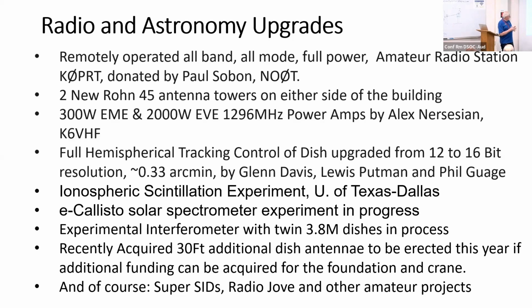We run an ionospheric scintillation experiment with the University of Texas at Dallas. That uploads every night. That's a thing that receives the GPS signal from GPS satellites through the ionosphere and looks at the difference in amplitude as it comes through the ionosphere, and it gives us data that they're tracking to improve the GPS system and satellites. Also, the Callisto solar spectrometer experiment. We have a log periodic antenna that does that one.